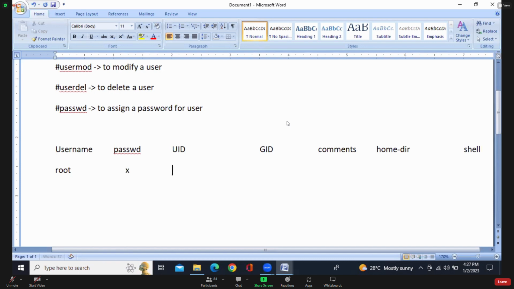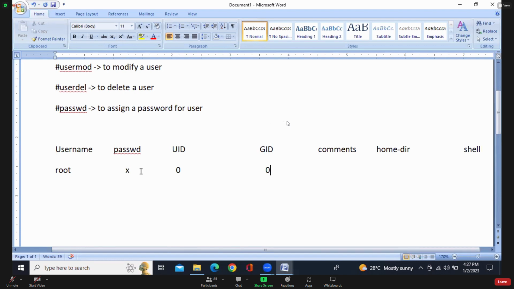Got it, guys? 0 is a UID, not GID. Okay. 0 is a UID, not O, 0. 0 is a UID and 0 is a GID. Got it, guys? Root is a username.